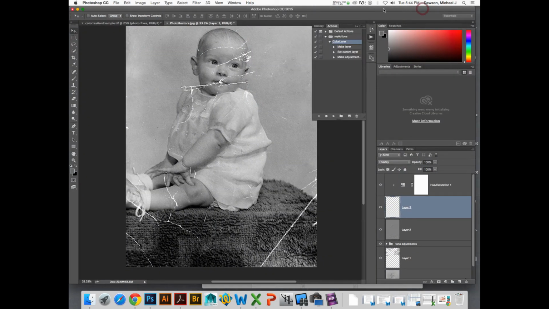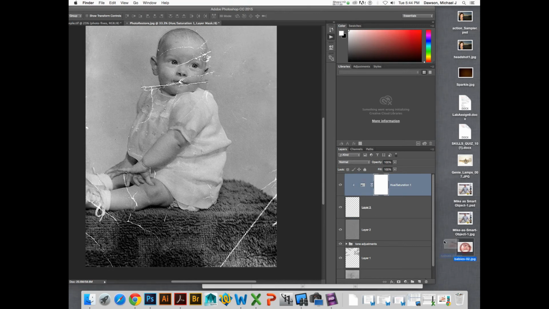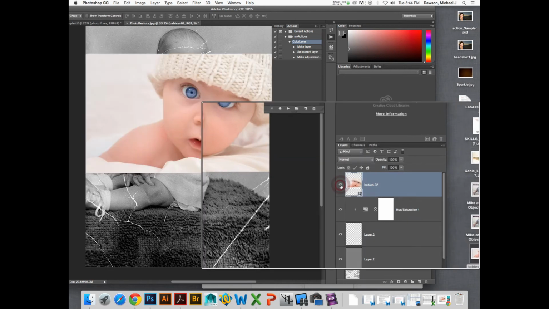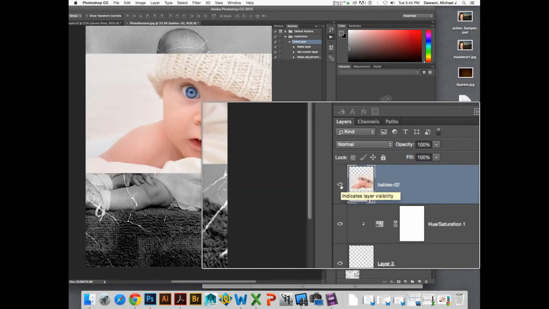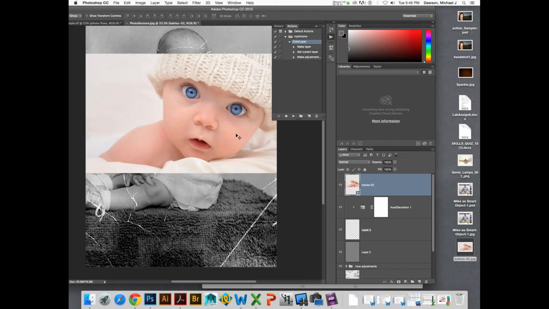Very good. Once I am there, and I'm going to pause and come around and help everybody for just a second, I do want to make sure that my hue saturation layer is selected. Sometimes when you create layers above clipped layers, it will clip both of them. But I want to drag my baby photo into my document because it's just going to be easier that way. It's going to bring it in as a layer. And I can show and hide it with the eyeball. And that's going to make it super, super easy for me to sample skin tones from this.